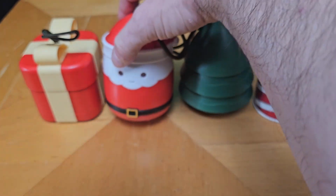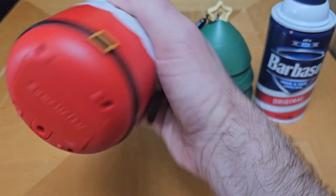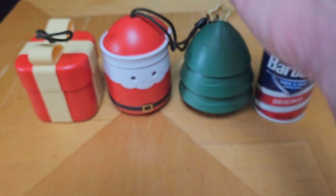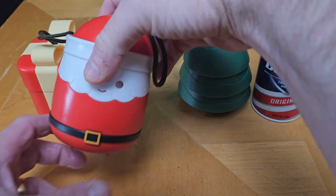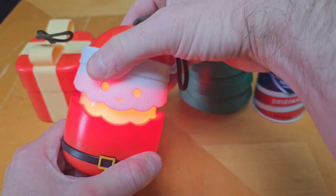Not terribly tiny. Now, these come with batteries. So it just has a little pull tab. I just did the Santa so you can see with it. 5 modes on each. This is how it works. So you lift it up, you get one color light.